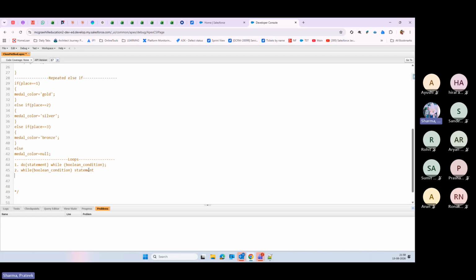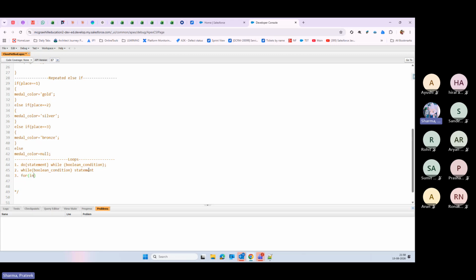And then the third type of loop we have is the for loop, the traditional for loop. It has three things. The first one is the initialization variable, the initial variable.